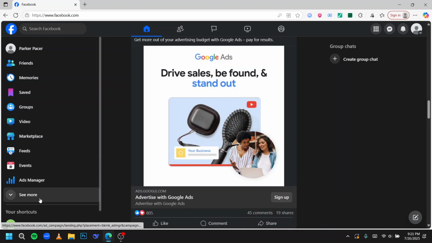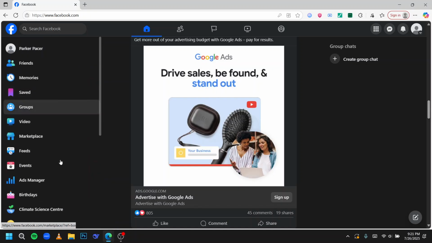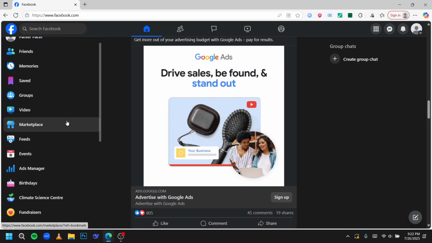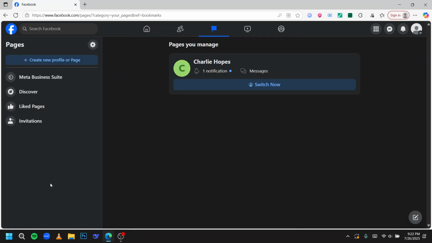Then what you need to do is go to the left hand side. Make sure you can get this left hand sidebar on the Facebook web only. Then you have to go to the pages option from the bottom option from here. Then here you can see the pages that you have currently attached with your Facebook account. Then you can simply deactivate.